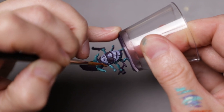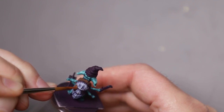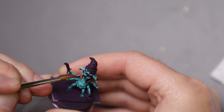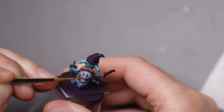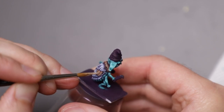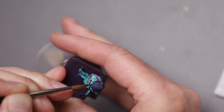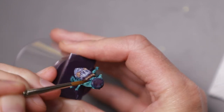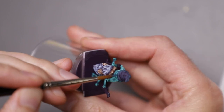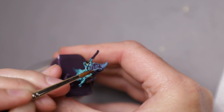I decided the fur collar and the wings should be orange-ish, so I grabbed Burnt Orange and slapped it across them both. Then I added progressively more pale yellow as I built some highlights — nice and colourful without stealing the show. For the hat, I started with dark blue, being sure to leave the purple visible in the deepest shadows. Then I progressively added pale yellow once again. This gave the hat a slightly desaturated look that helped draw the eye to the face, and ultimately Grub's many eyes.